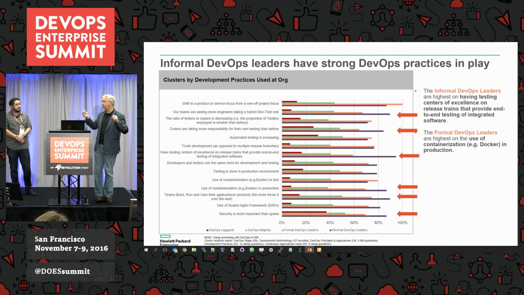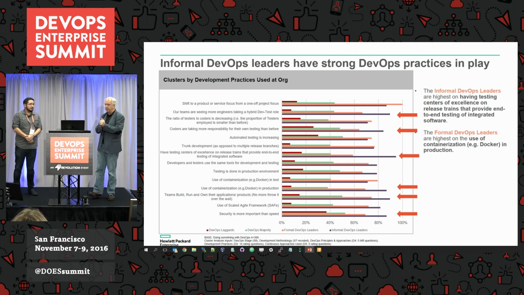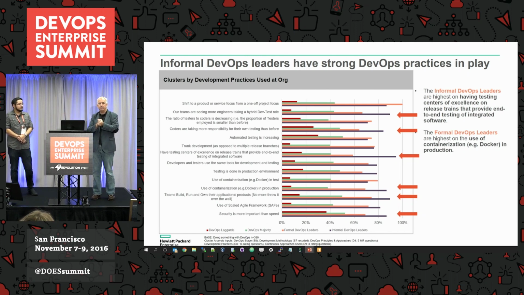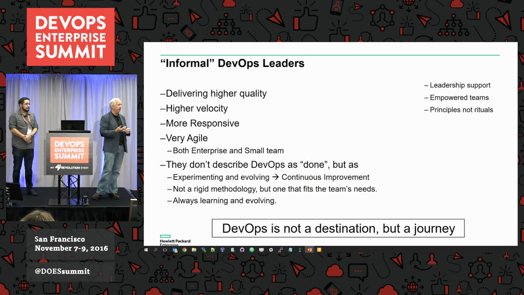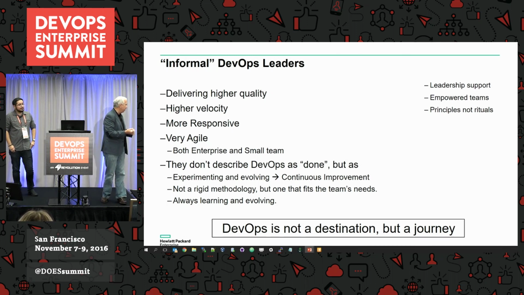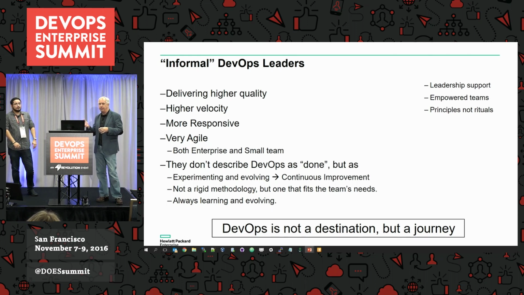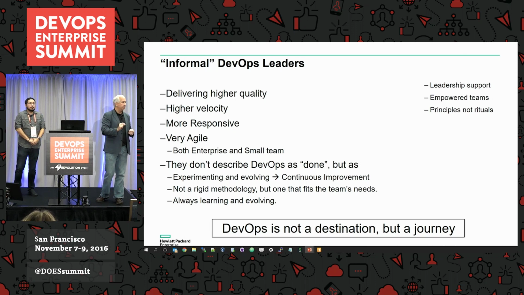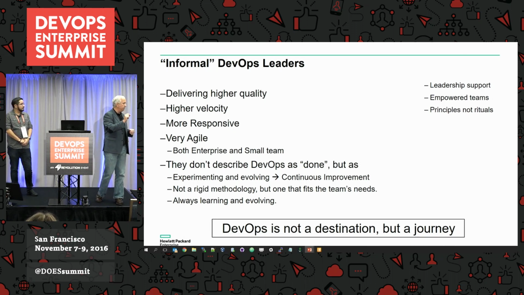Which really leads to a conclusion. In my interaction with our DevOps leaders inside our IT organization, we started to compare notes, and the aha we came to is this conclusion, one that should resonate with a lot of people: DevOps is not about a journey, it's not about a destination. DevOps is not being done. It's about having a team that owns and is responsible for continually improving what they're delivering.